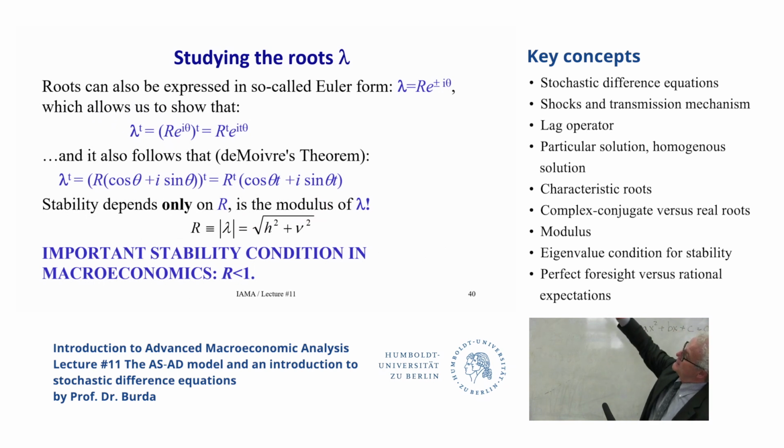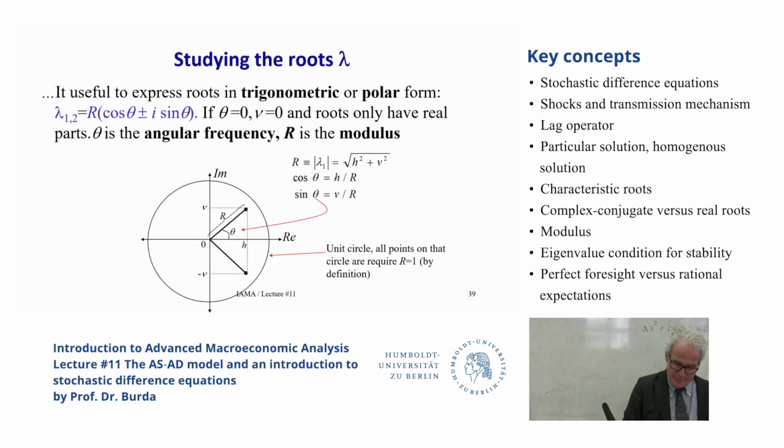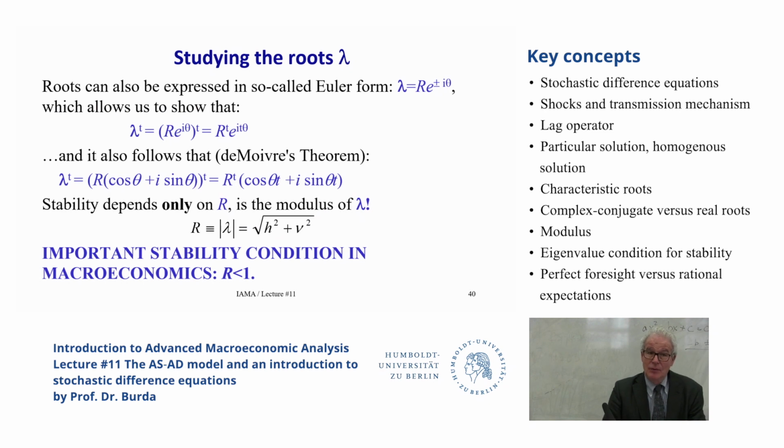Because if I take this way of writing the complex conjugate number, I can also write it a third way, in the Euler form. And if I take powers of r times e to the i theta, those are effectively powers of r^t, and powers of something that is cycling over time. So it turns out that the second line basically shows that it's just a function of cosine and sine. It's a shifted cosine function.